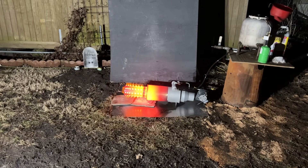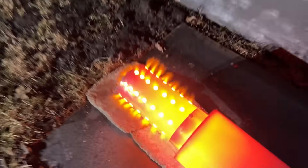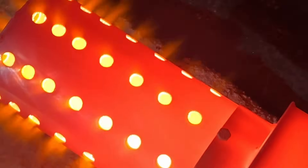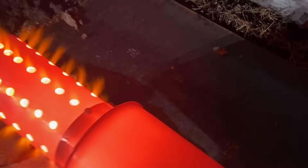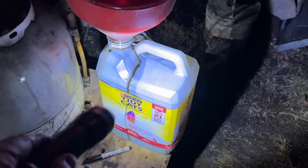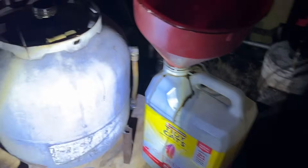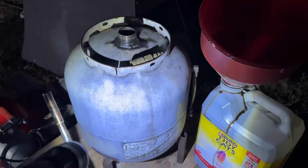Okay, we've been running for two hours. I'm going to go ahead and shut it down and we'll have a look. That's a lot of heat — can't even stand by it. So we filled up three of these containers, burnt two, and we've got about that much fluid left. This is a five-gallon tank here.